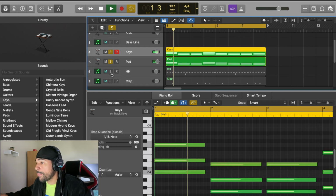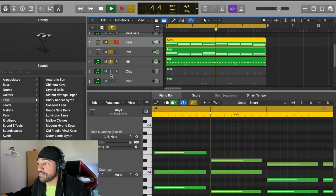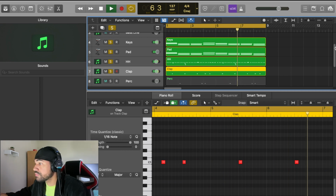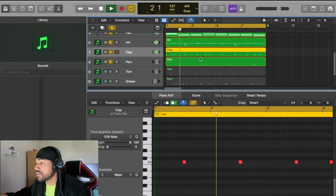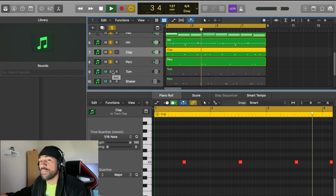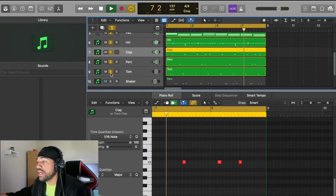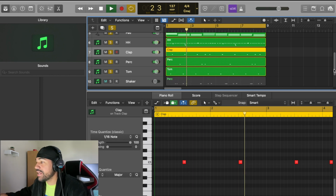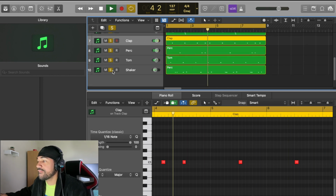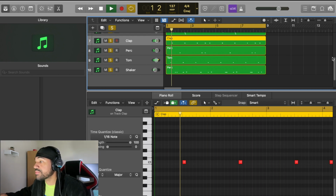Then from there, I add a hi-hat to get the tempo, then clap. Then I added a perc. Just want to get a little bounce, you feel what I'm saying? Then I added a tom, adds more rhythm. Then I added a shaker. So that's what I got so far.